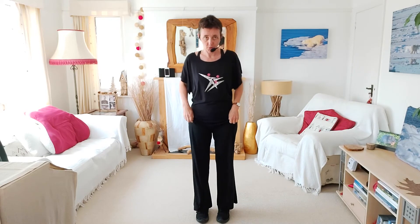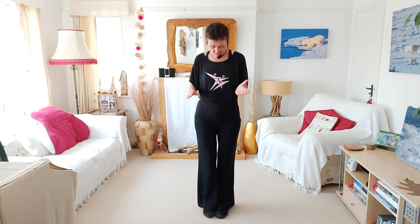Turning out the hips is based on the same principle of having a wider base. If I have my feet facing forward, the width of the foot on the floor is the base of my supporting leg. But now if I turn out my hip, my foot faces a little more towards the corner, and what you can see is that the base has widened considerably. It's the same concept with feet together — facing forward gives a narrow base, but as soon as I turn my feet out, it widens the base.